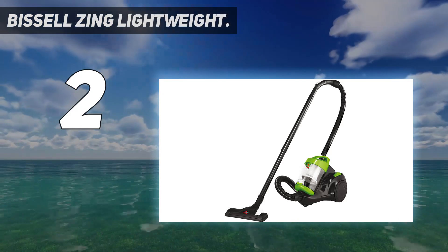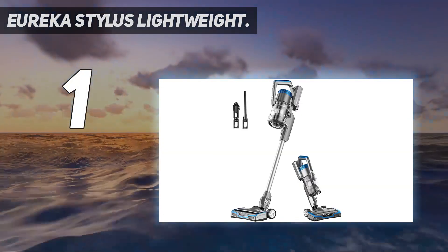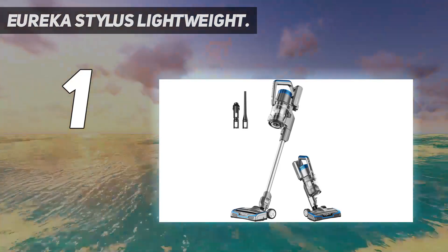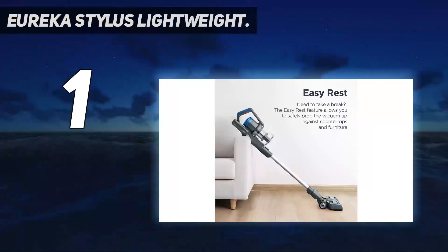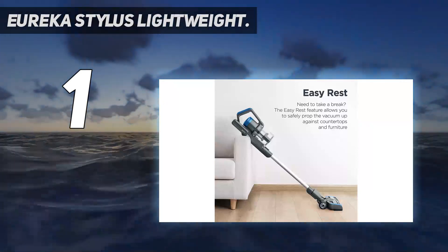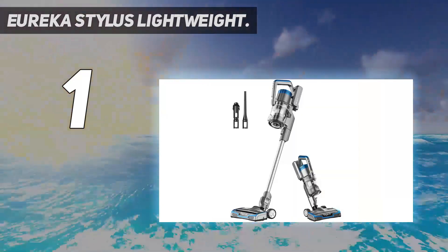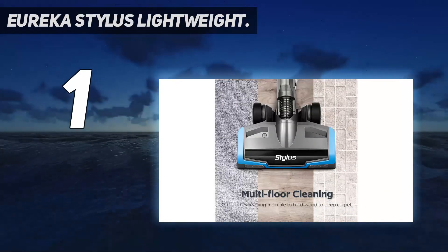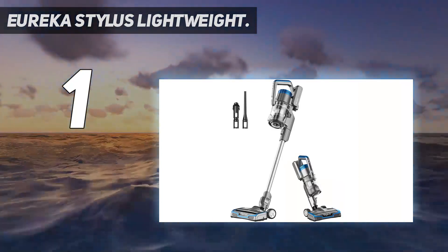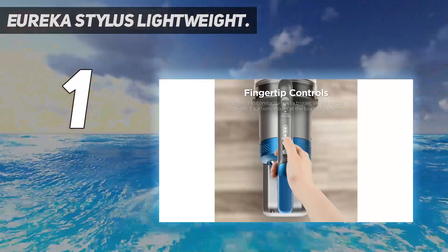Buying this product also supports Bissell's pet-saving initiatives. And number one: Eureka Stylus Lightweight. It's not the most prestigious vacuum or the most popular brand, but the Eureka Stylus became a favorite of former senior writer Karen Iorio Adelson during testing — she even reached for it more often than the Dyson Ball Animal 2. One big reason is its lightweight, cordless design, which is easy to maneuver. While a big upright requires effort to pivot around corners or get into tight spots, you can easily change direction with the Stylus and even do a full 360-degree spin with just a light flex of the wrist — like switching to a suitcase with spinner wheels.